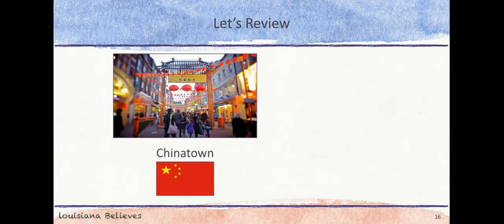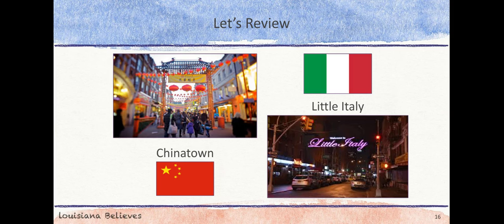You probably explained that immigrants from the same country often settle close to the port where they entered the country. Also, settling in common neighborhoods like Chinatown or Little Italy reminded immigrants of home and provided a safe place where they could speak their home language and share their customs.